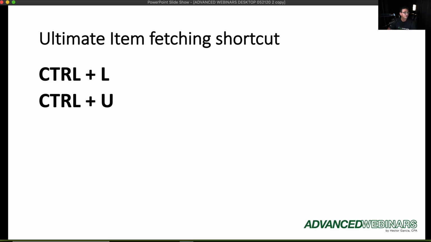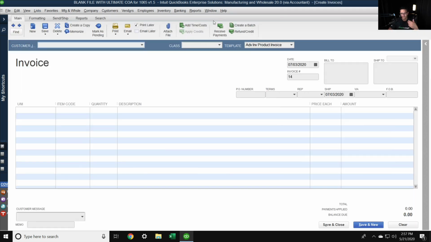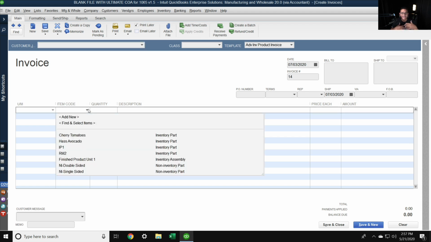Since I do have like 3 minutes left, I do want to cover one thing. This would be mind-blowing to some people. Like if you've never seen this before, it would be one of those little mind-blowing little tricks. So I'm going to show you something real quick. So let's say, for example, I have my invoice open, and I'll cover this in another episode in the future as well, because I'm doing it fairly quick. And I'm trying to pick an item from a very long item list.